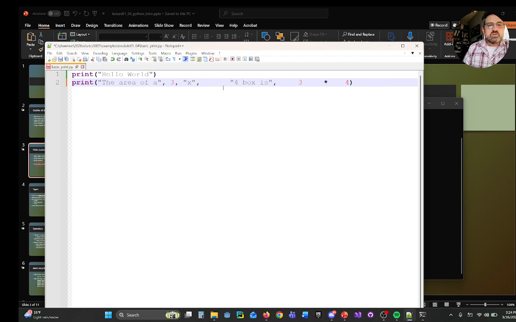So what you should do as a good Python programmer is be consistent. For me, that means every time I put a comma, I put a space after it. And if I have an operator, which we'll get to in a second, like the star, I put spaces on either side of it. It makes it jump out to me. I can read code that's written that way.